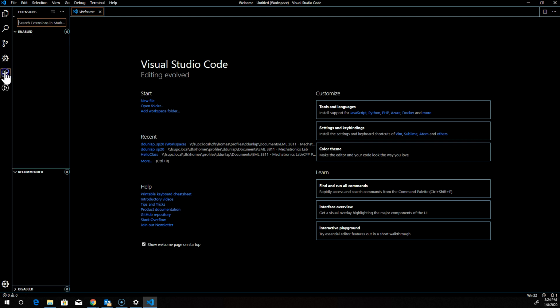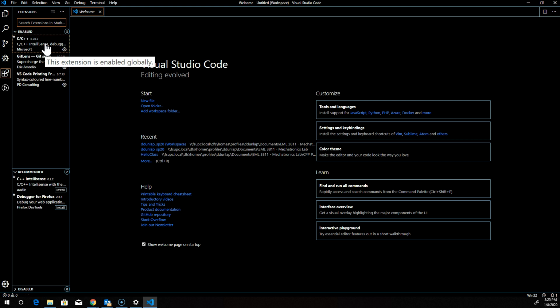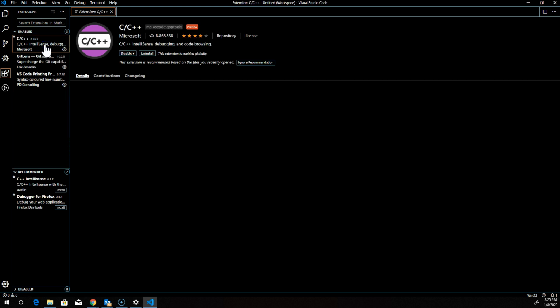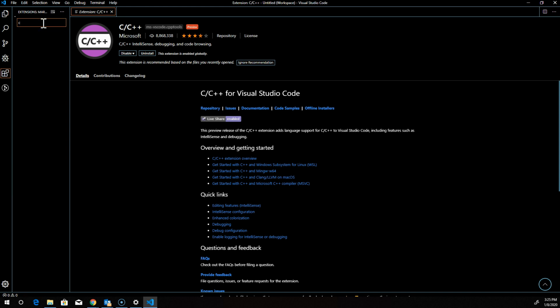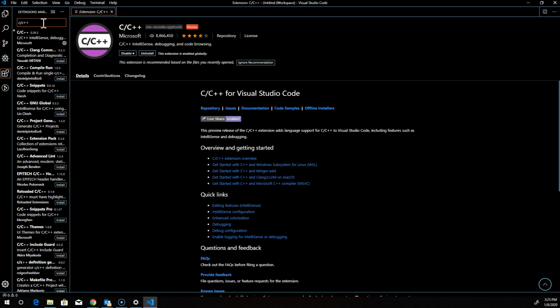So if I go to extensions, you'll see that mine are actually still enabled even though I uninstalled Visual Studio Code. But the first one we want is C++. If you were looking for that, you can just search in the extensions. If you start typing C/C++ or C, you'll see these pop up. And you're looking for the one that's developed by Microsoft. That is the one that we're looking for, the official one from Microsoft that will have this icon. For you, this button will be install. So you'll want to install that one.